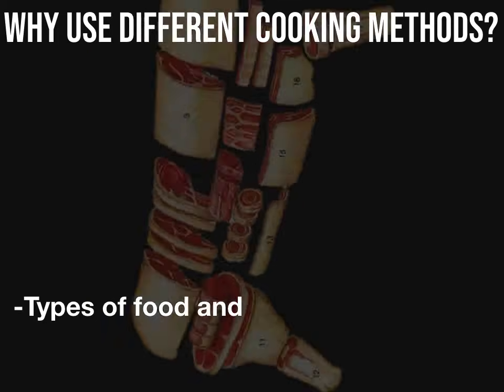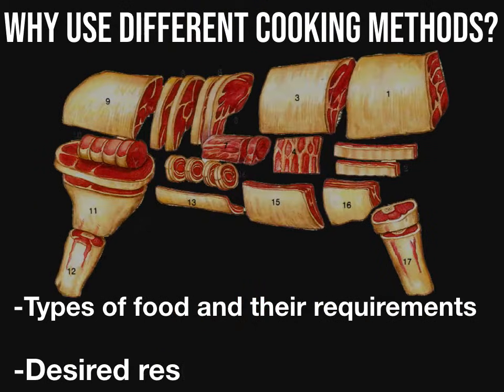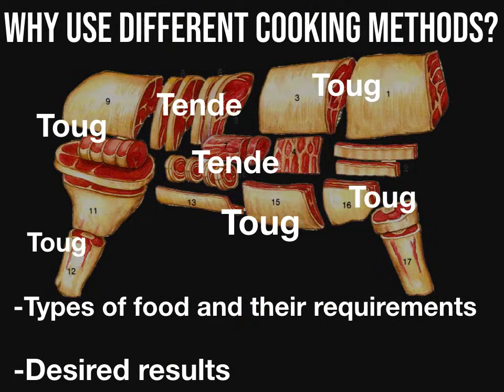Why use different cooking methods in the first place? Here's a side of beef, and as you can see, there are tough and tender parts all over it. Those tough parts are typically muscles that support all the heavier, tender parts. They are really tough to eat, so we need a long, slow cooking method to break down the enzymes and make that tough meat tender. And with that tender meat, we need a high heat cooking method so we don't dry it out, we don't overcook that meat, and we keep it all tender.